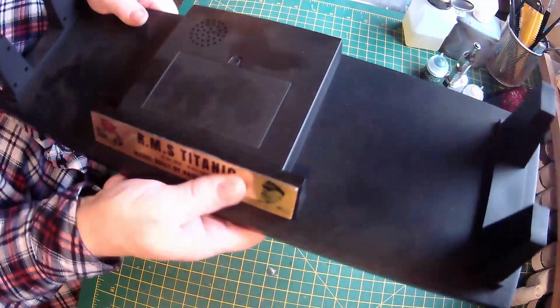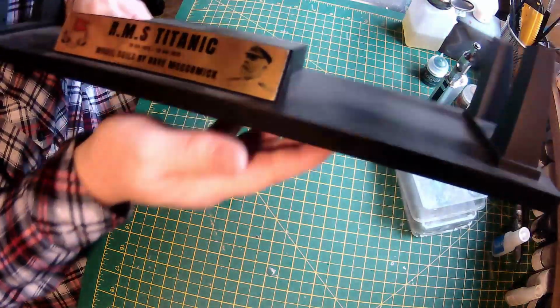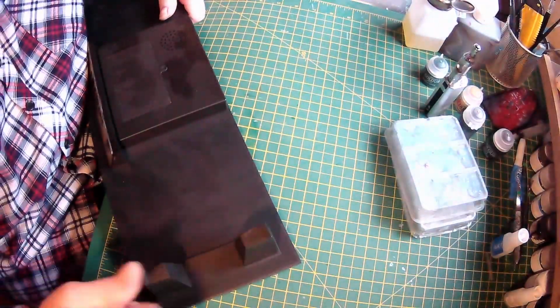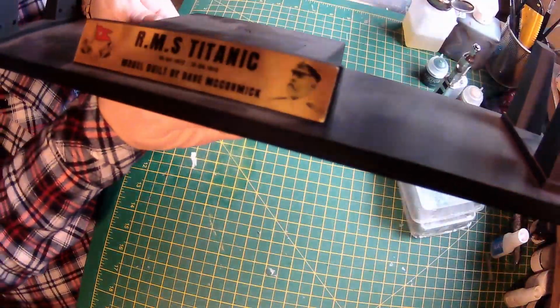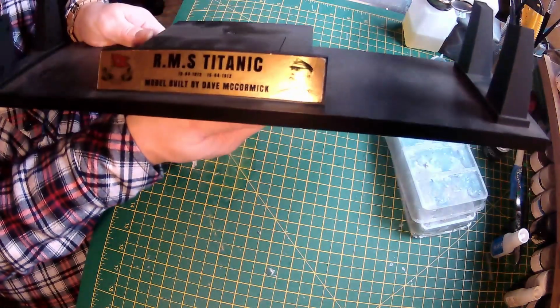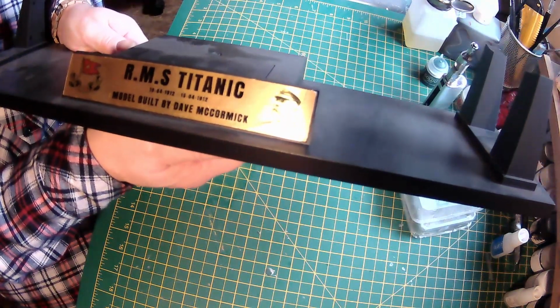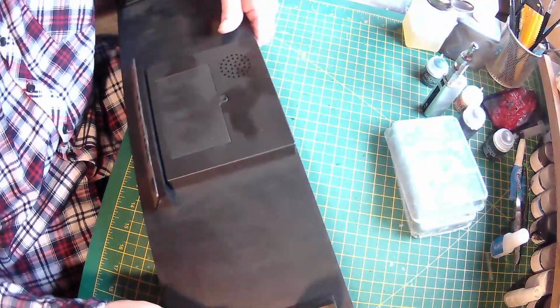that on there. It's getting a bit dusty in here, the stand, but it's going to be cleaned. So there we have it, the stand and issue 108 completed. Looks beautiful.